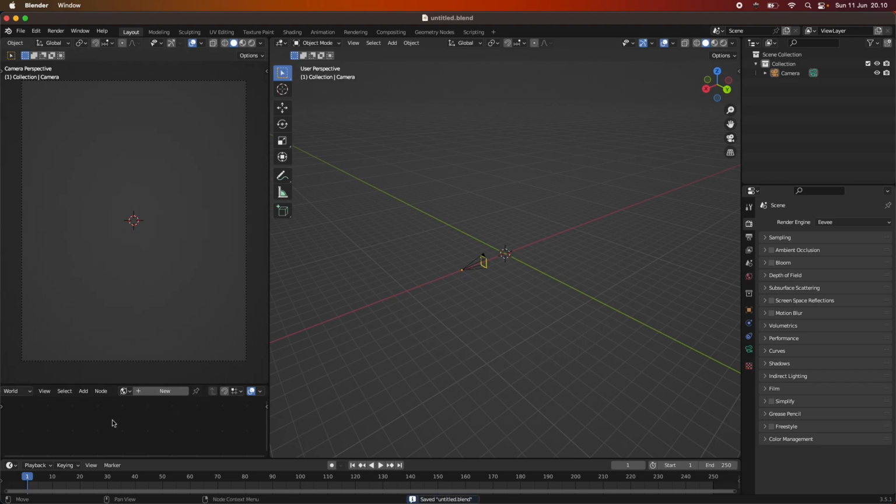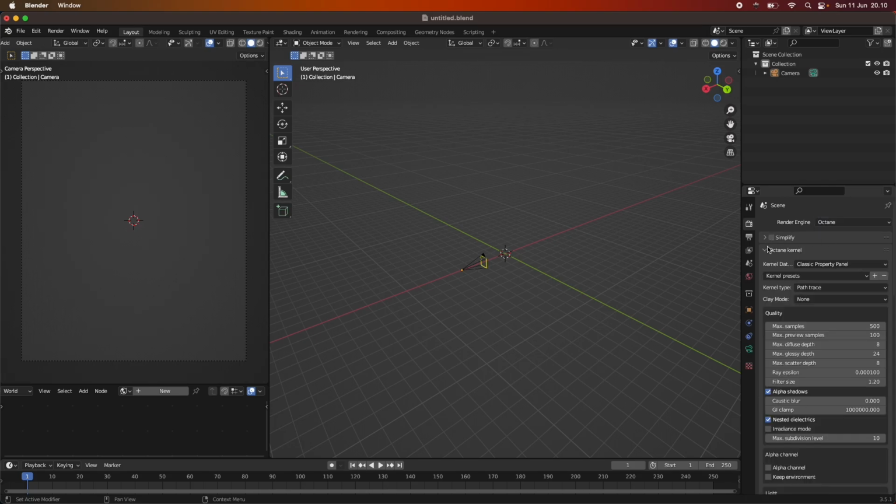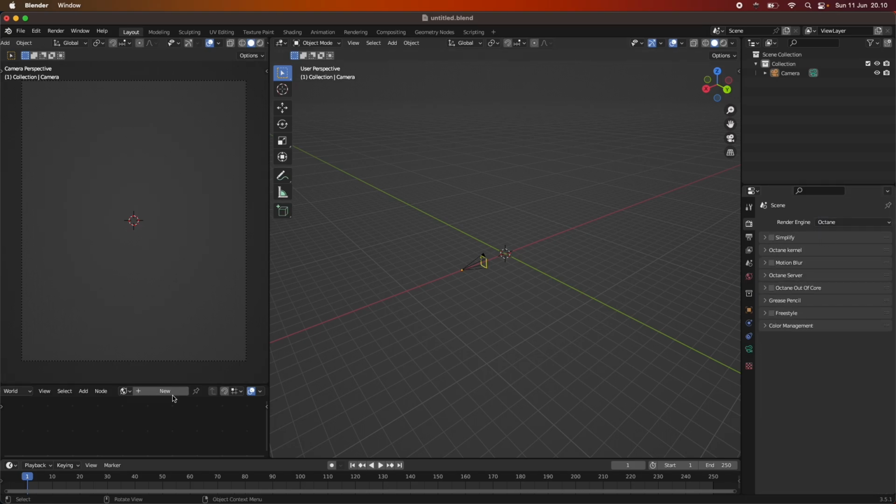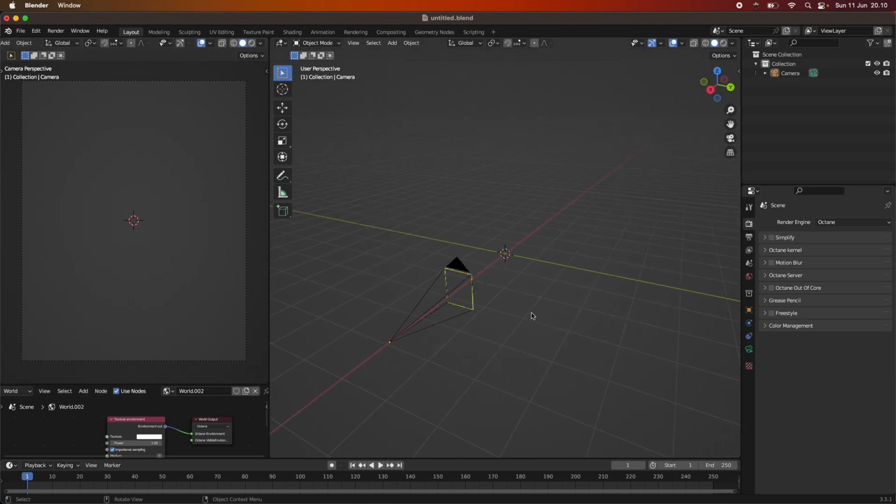So we have these world properties down here, and it didn't work that well with the groups, it wasn't like an Octane group. It's because we're still on the render engine Eevee, and so yeah, I also sometimes figure things out on the go. So we have to change it to Octane, of course, and then we can add a new one. You can see we get the texture environment and the Octane world output down here, but we are not going to deal with this one right now.